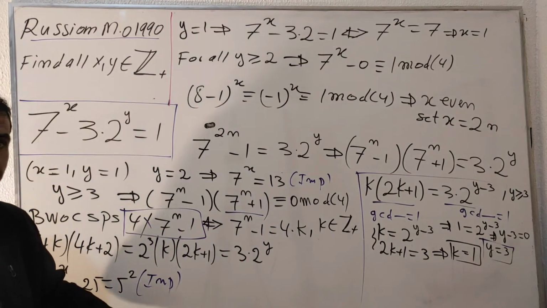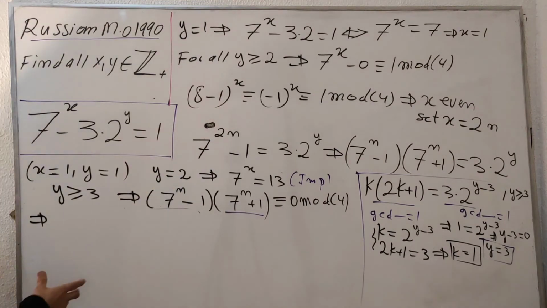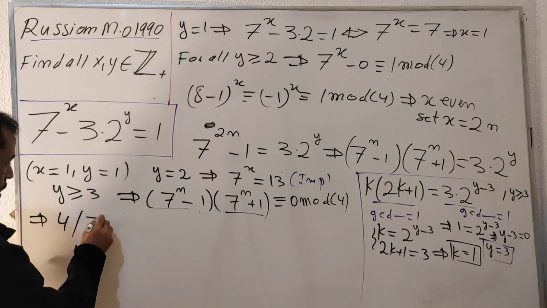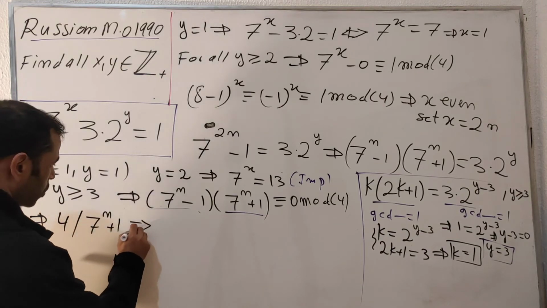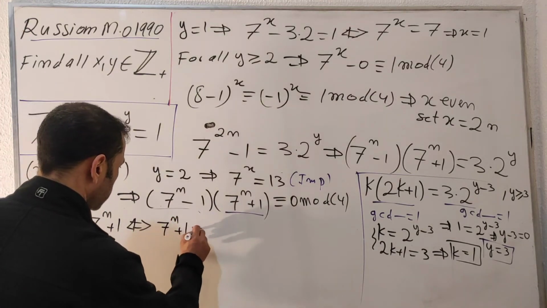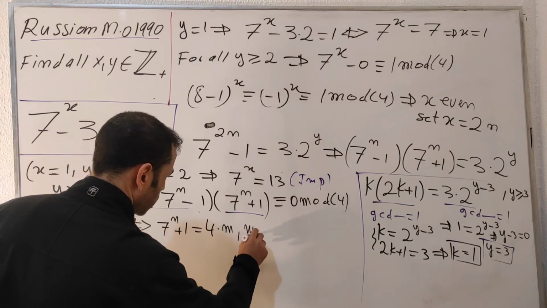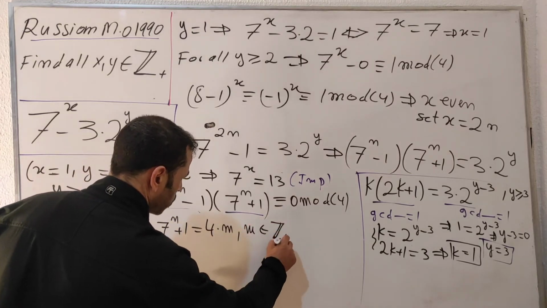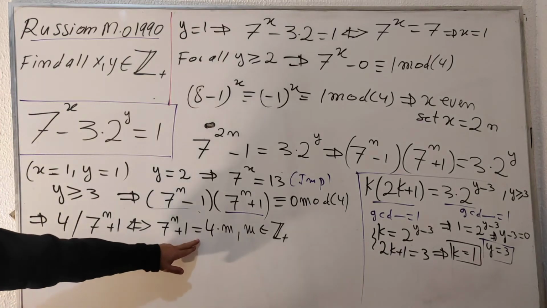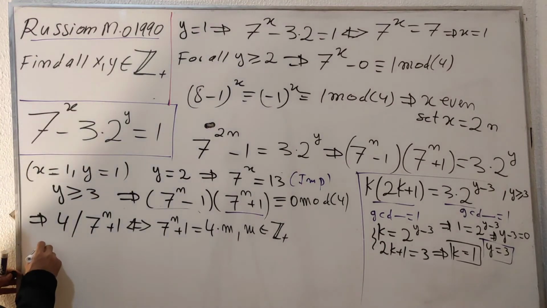Okay, let's get rid of this one and move on to work on this one. Now we have concluded from this one that 4 divides 7 to the n plus number 1. According to the divisibility statement, we get 7 to the n plus number 1 equals 4 multiplied by m. What is m? It is some positive integer. I'm going simply to take this fact and insert it back into this product. So I get here 4m.